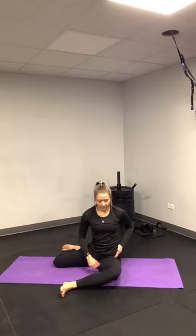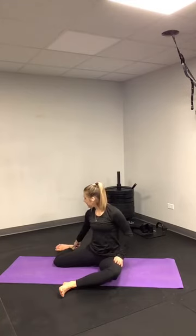So that front knee is shooting directly in front of the hip, and then finishing that 90 degree angle, right foot is flexed. Same with the back leg. That knee is shooting directly in line with the hip, and then your heel should be directly in line with that left knee. Again, keeping that flexion in both ankles is important here in this exercise. Shoulders are square over top that front leg.